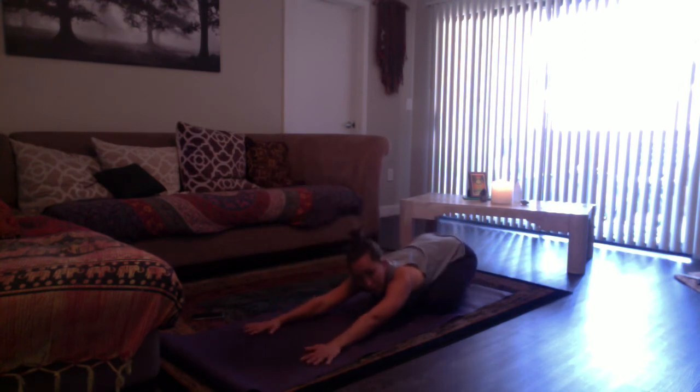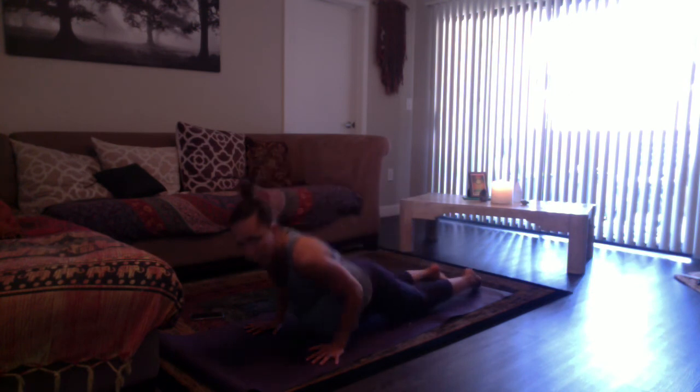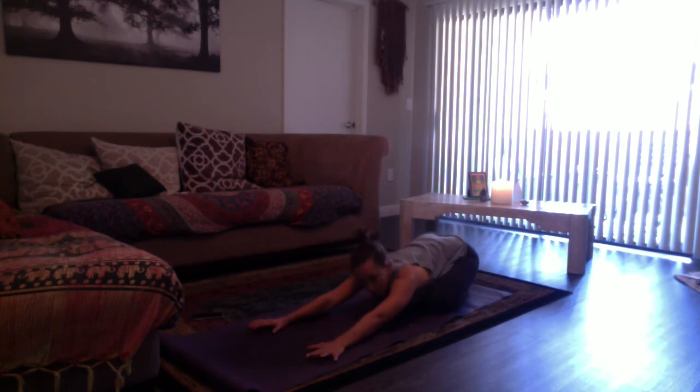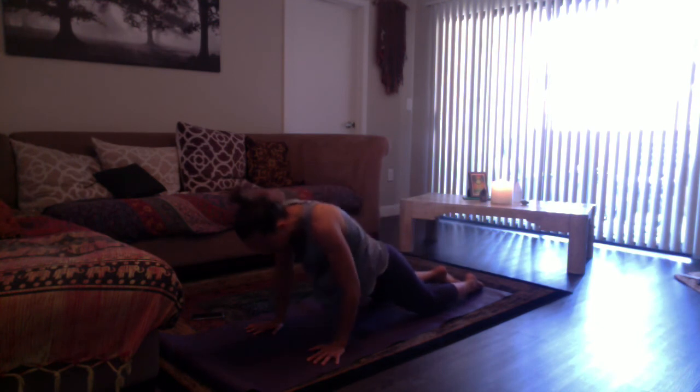Beautiful. We're going to move together on that. Four-part inhale, four-part exhale, okay? So inhale, rounding up. Exhale, lowering down. Inhale, opening the heart. Exhale, child's pose. Do two more on your own, please. Close the eyes and really connect with your breath and movement as one.